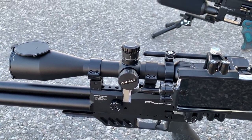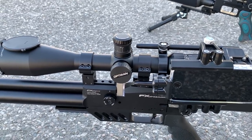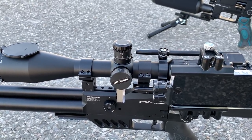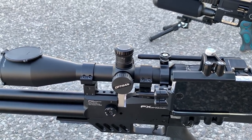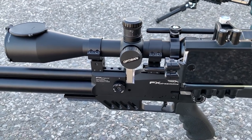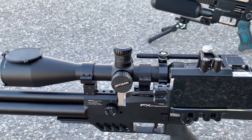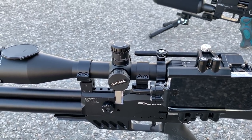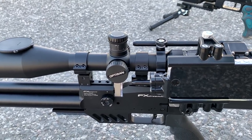The only disadvantage is that some people will use a second focal plane scope, and what they'll do is zero at say 30 yards and then change the zoom until the first mil dot is exactly 40 yards. So they might be shooting at 8 times or 8.5 times or 11 times, and you can actually change the zoom so the holdover matches the mil dots. You can't do that with a first focal plane. You're stuck with whatever it lands at because it changes with the zoom. So there's plus and minus to both.